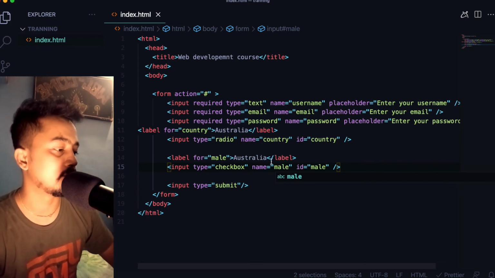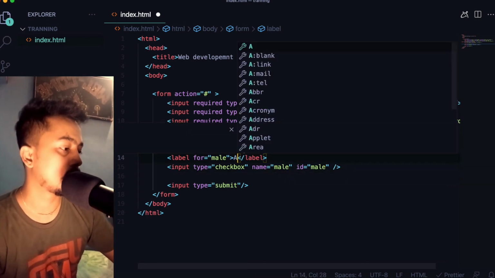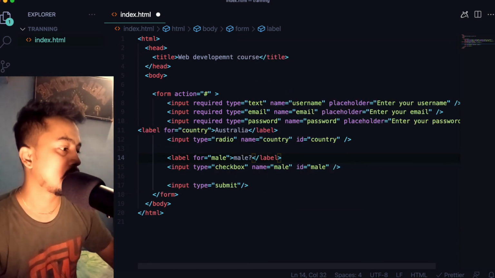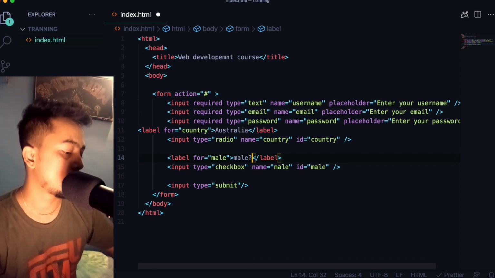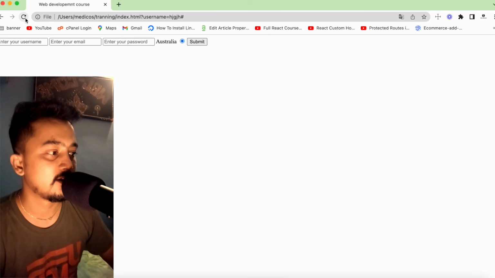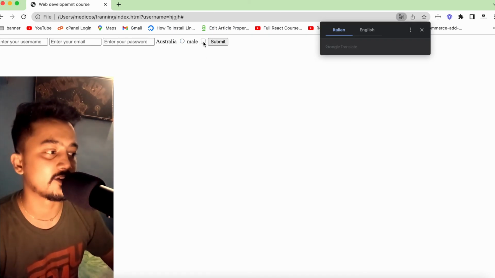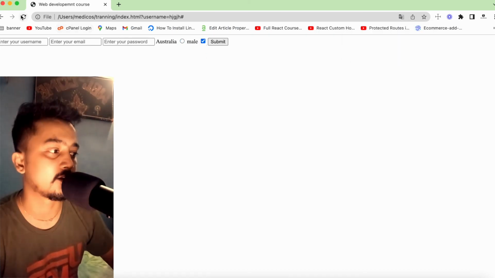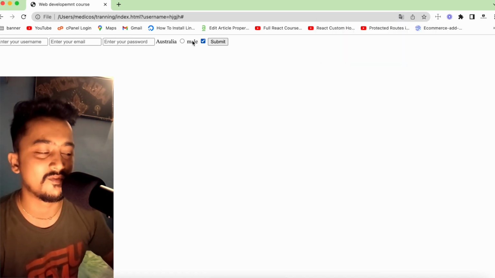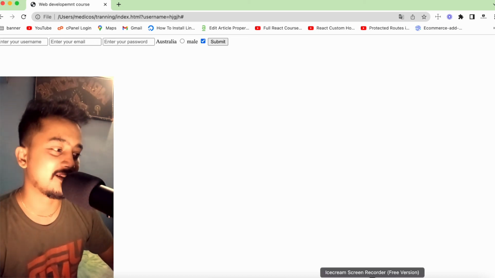And inside the label I will just say mail with a question mark. I'll save the file, go to my browser, and refresh the page. I get the checkbox. I can select the checkbox like this, and even if I click on the label of mail, the checkbox automatically gets selected, and that's the use case of label as I described before. Now that is with checkbox.